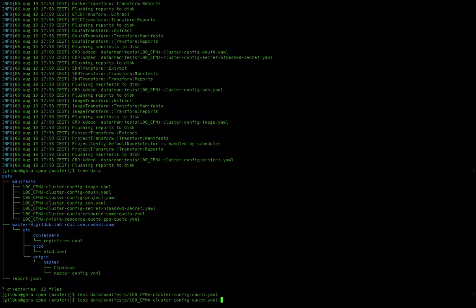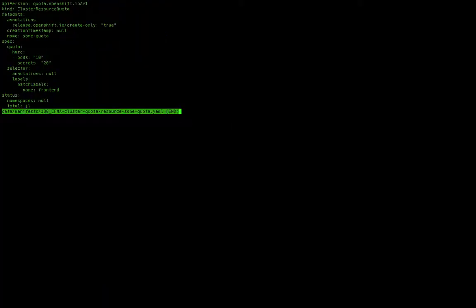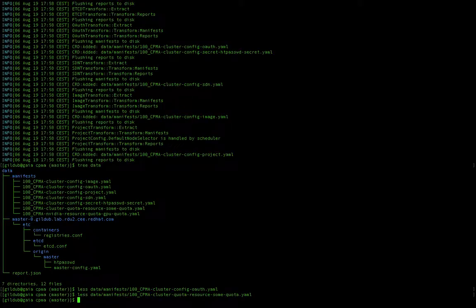You can also check the cluster resource quota that we're going to use a bit later. That's another example of a manifest file generated by CPMA.